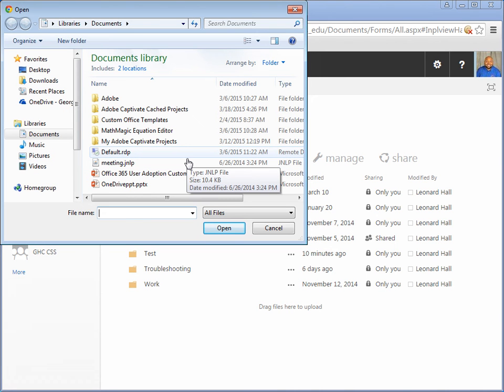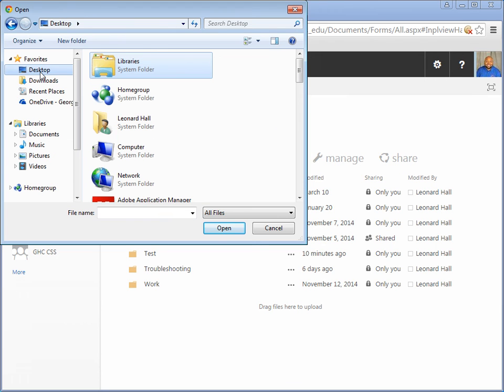Now once I click Upload, it gives me an open box, and that allows me to search my computer for the file that I want to add to OneDrive. And for this one, we're going to look for a file that's on my desktop, so I'll click Desktop. Okay, now once I'm at my desktop, I'll need to scroll down and locate the file that I want to add to OneDrive.